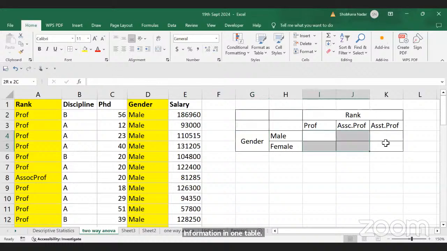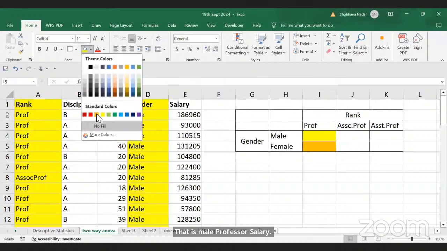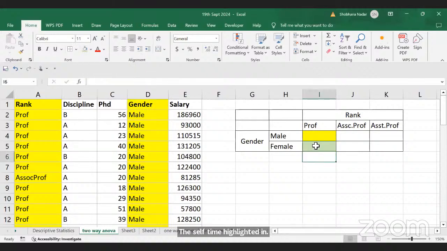The cell which I am highlighting here in yellow color is nothing but the salary of male professor. The cell highlighted in green color represents the salary of female professor.